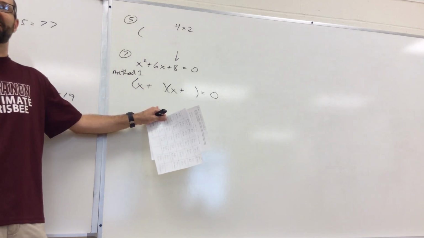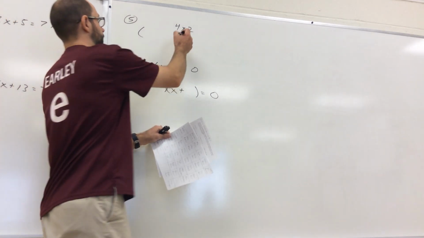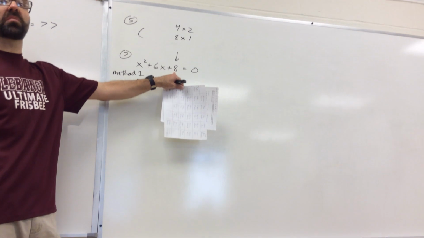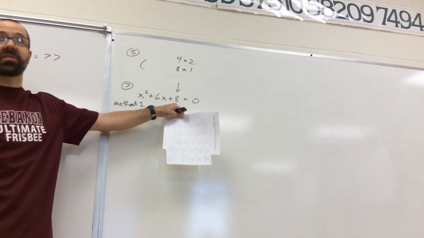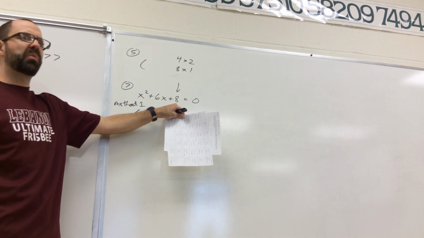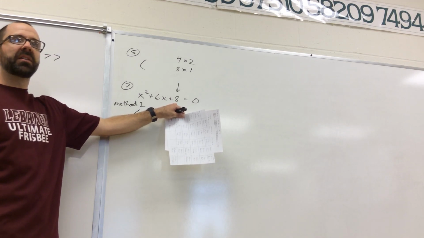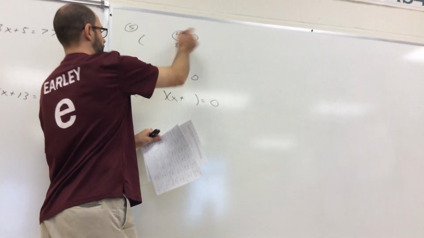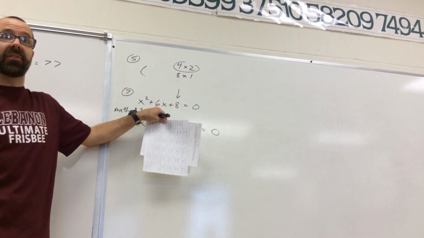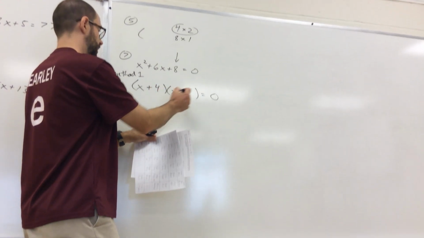All right, so 4 times 2 comes out to 8. What else multiplies out to be 8? 8 times 1, right? So that's what I like to think about first when I factor. I try to think of numbers that multiply to be 8. And here there's 2 options. There's 8 times 1, and there's 4 times 2. But which one do we want? Yeah, Maddie? 4 times 2. The reason that one's better is because of this 6. If this was a 9, then we would want the 8 and the 1, right? But since it's a 6, that's why we want the 4 and the 2. So we're going to put plus 4 and plus 2.